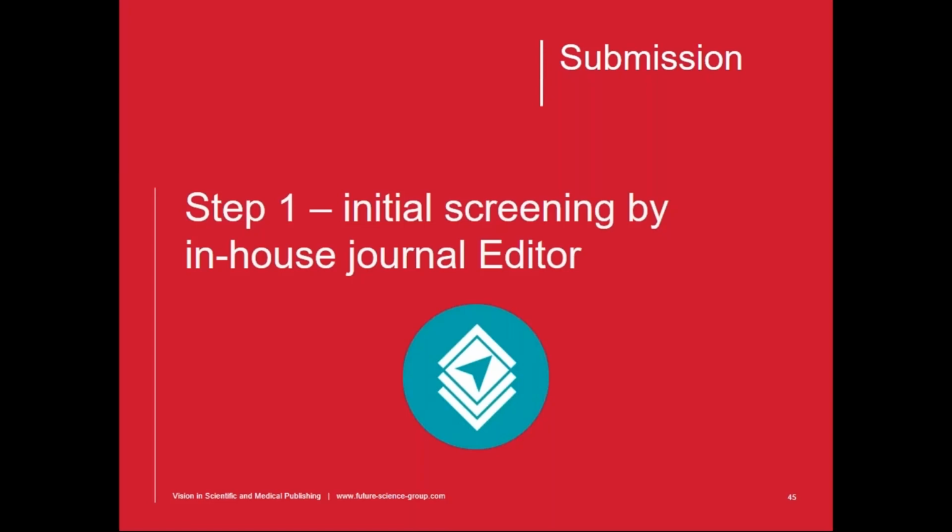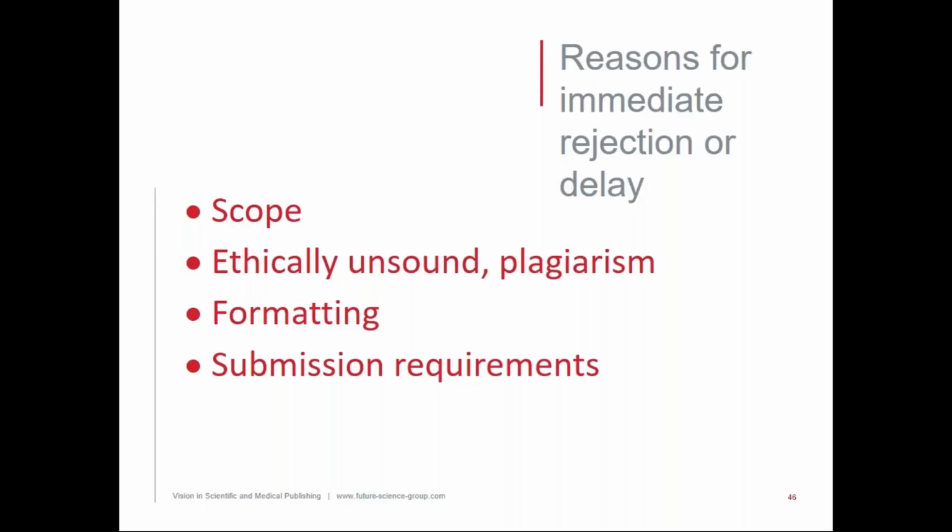So the first step in this process from the publisher's perspective is the initial screening of the articles that we receive that have been sent in to us for consideration. At the Future Science Group, that's carried out by a dedicated in-house editor, but at other publishers, that might be an external academic editor-in-chief or somebody else doing that initial check to see which papers are going to advance further.